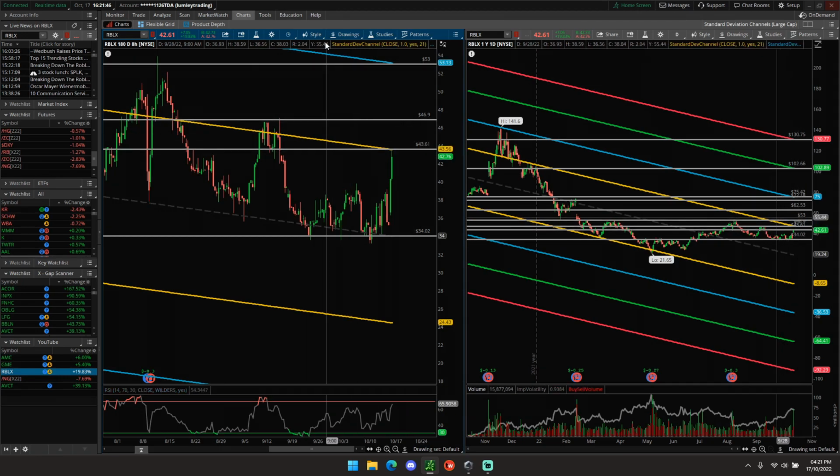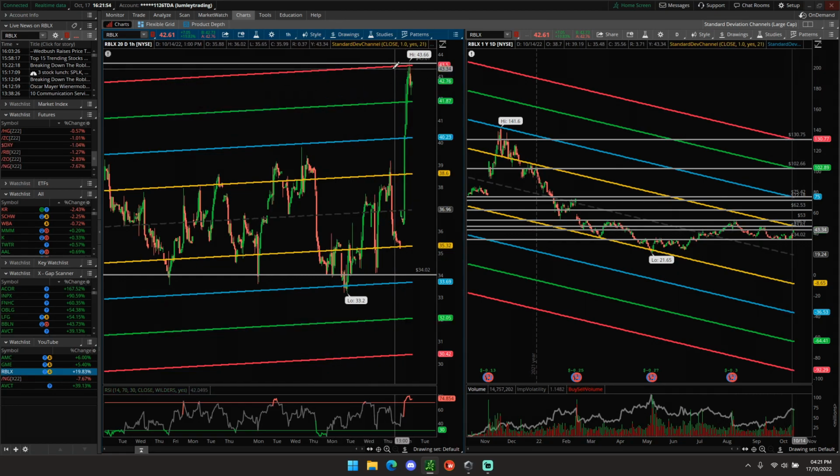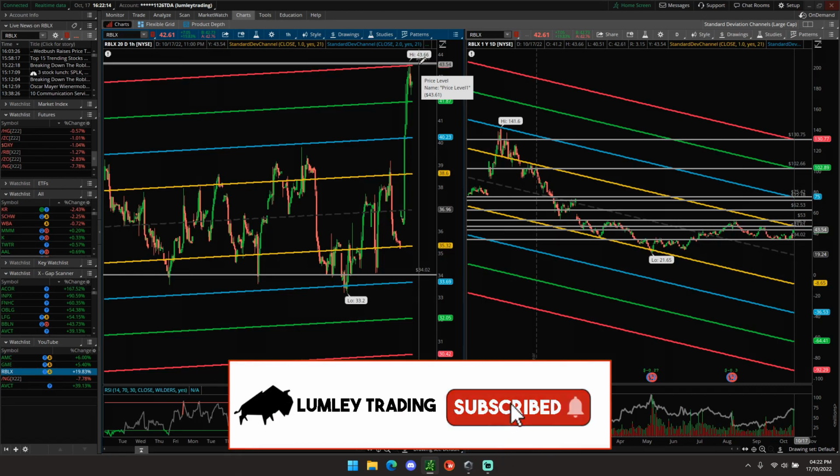Now, one thing I do want to note with the resistance side of Roblox is if you go into a shorter term time frame, you can see this first deviation lines up near enough pinpoint accuracy with the fourth deviation on the 20-day chart. So this really does indicate that I would say 90% chance coming into tomorrow's open or even pre-market, Roblox is going to pull back, because this really does indicate we're overbought, and we would expect this, whether it's an investor or trader, to definitely start taking profits.